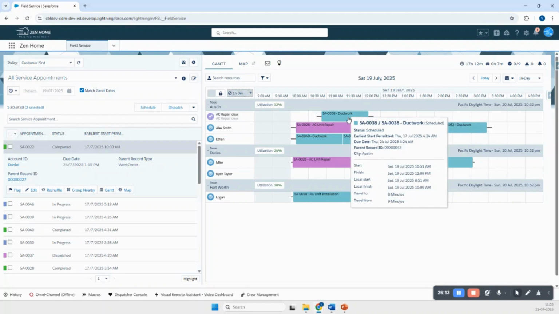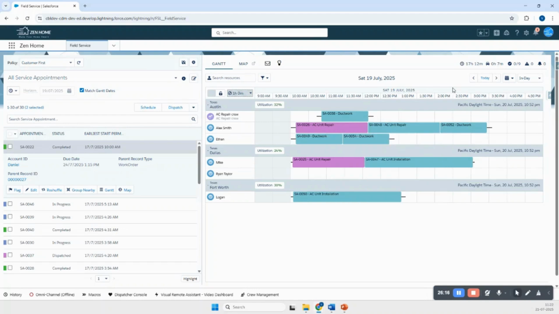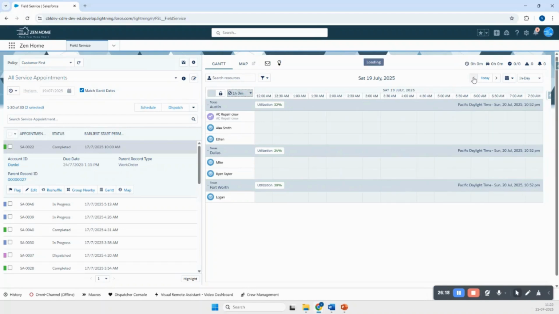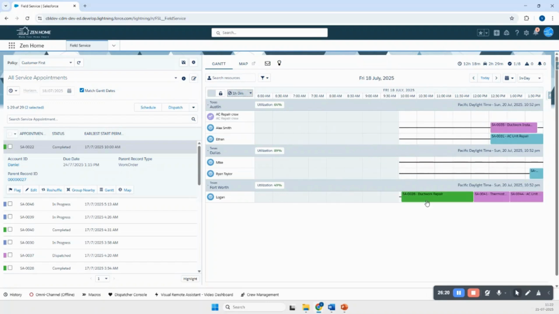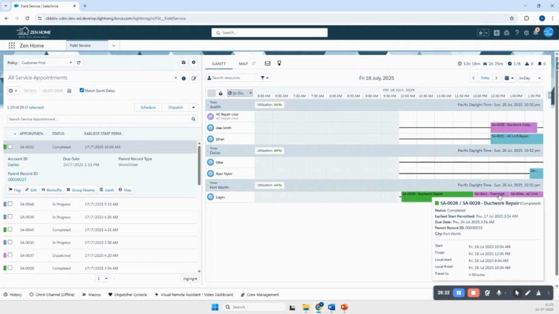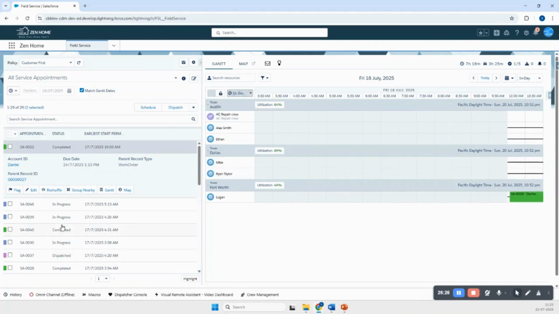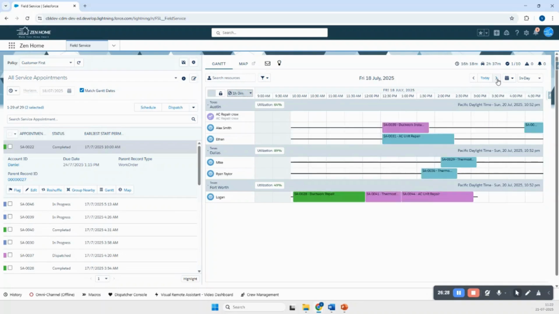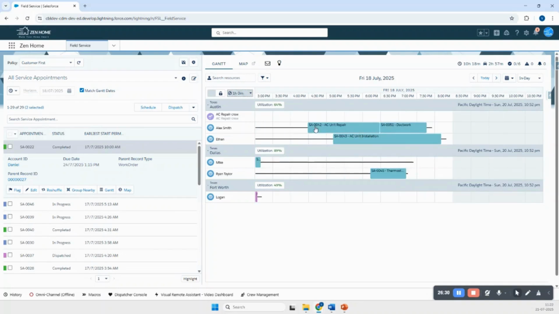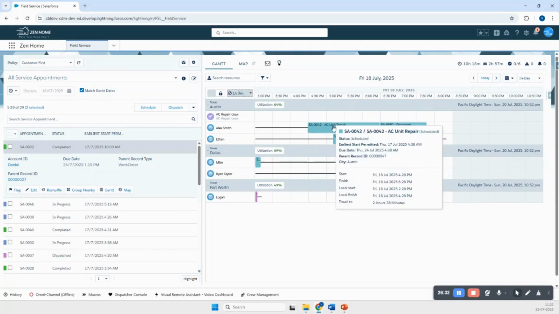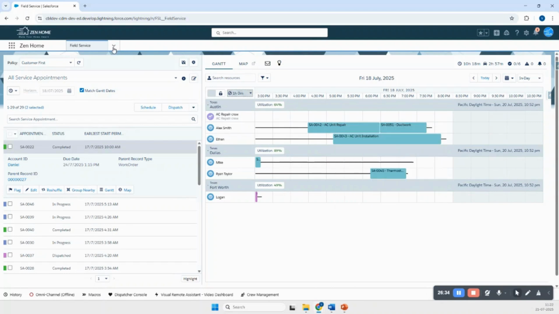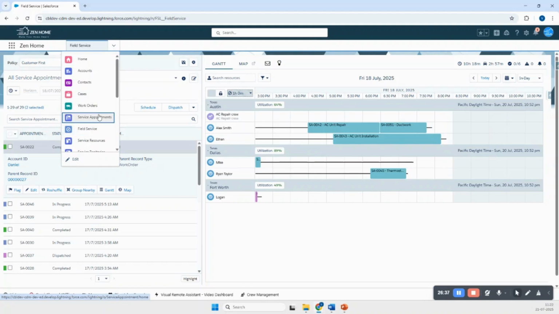You can see if it is scheduled, then it shows in that kind of a green color, and purple says dispatched. And if I go back like last week, green says completed. This is dispatched again. And in progress is kind of blue. You can configure all those things in your Gantt label and your Gantt chart from the service appointment actually, okay?